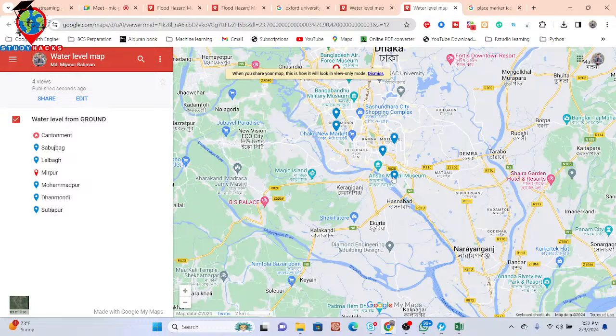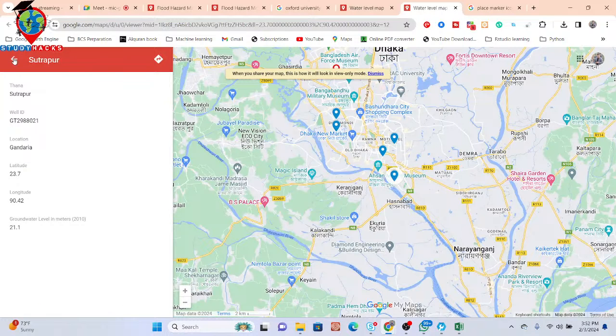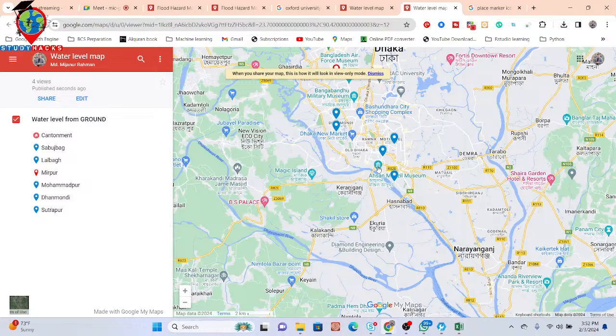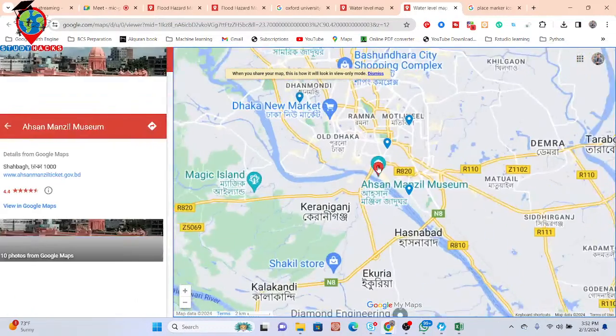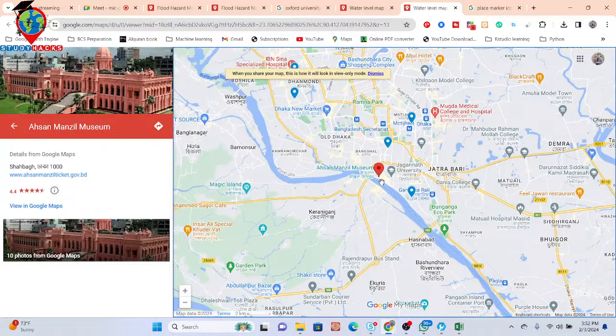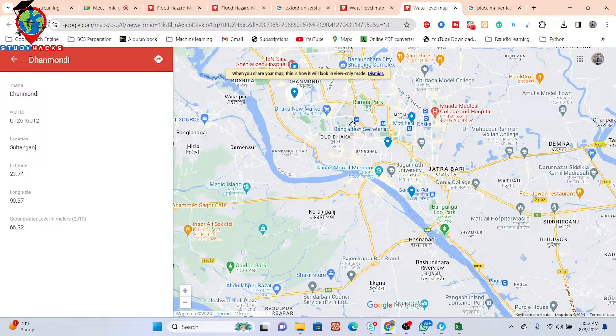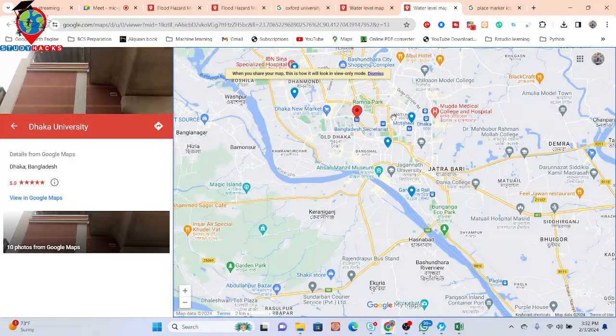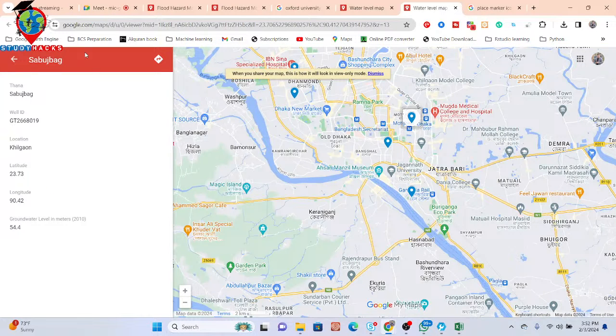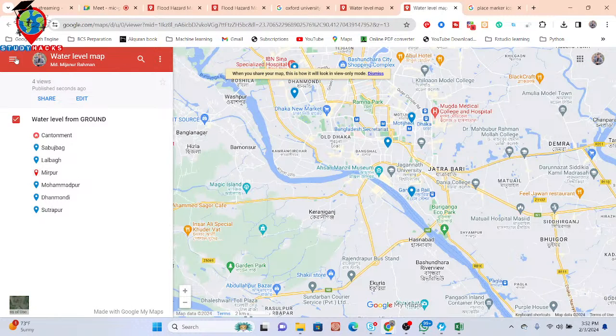This type of individual layer we can easily select from here. And I think it's also better to remove this type of other icon. Then it's also better. It also shows this information you can see. Basically it's set from Google. Click on here, then we can get this information. So how can we create the list? Let me check the list to select. Then it's also better to visualize all of this.